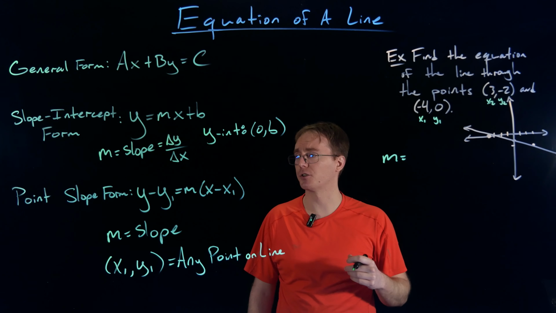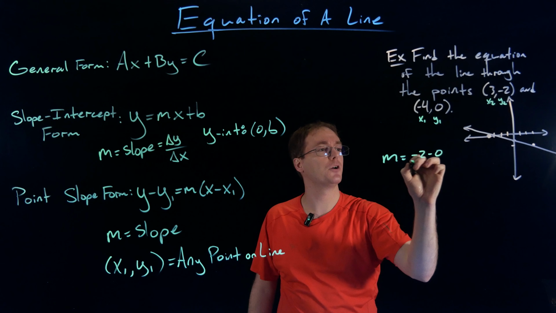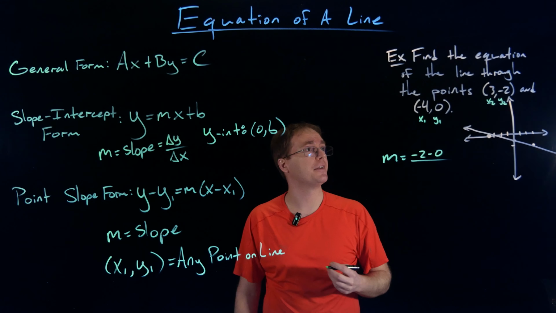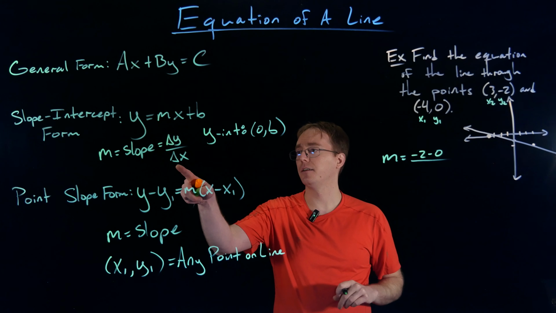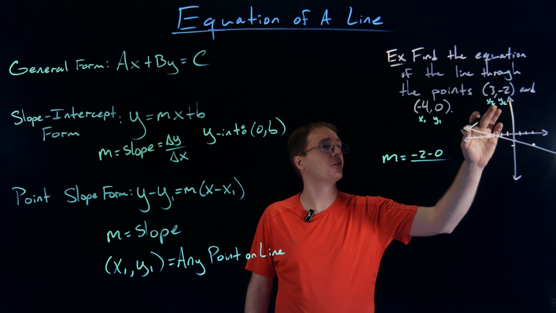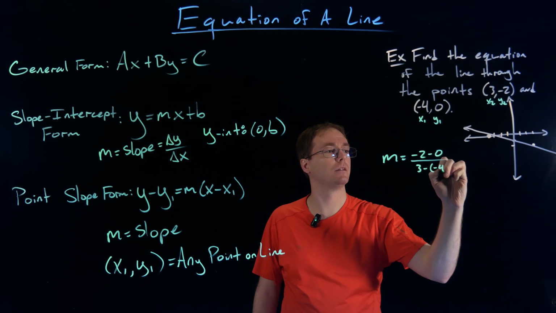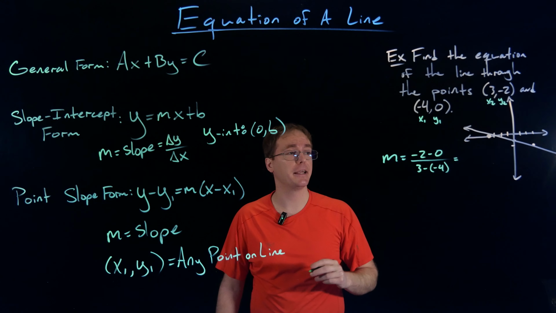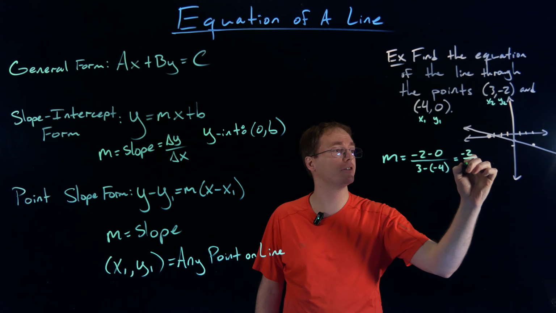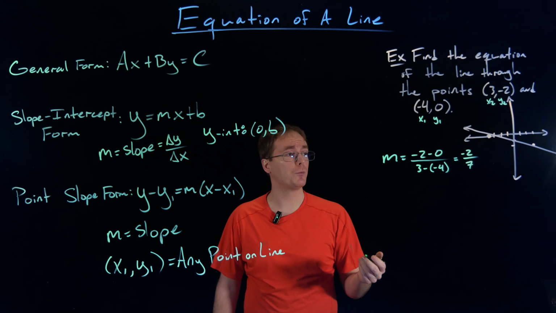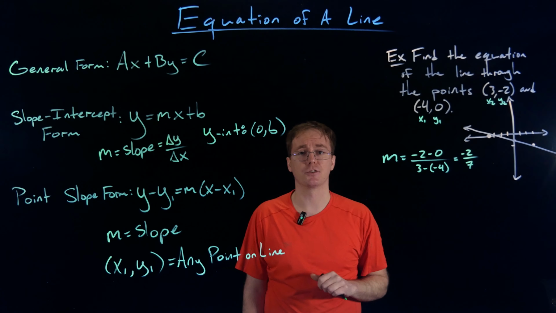So remember, the numerator of our slope formula is the change in y values. So that'll be like -2 minus 0. y2 minus y1 gives us that -2 minus 0. And in the denominator of our slope calculation, we have to represent the change in x values. So that'll be 3 minus -4 when we're looking at x2 minus x1. And we have to be pretty careful there because we're getting a double negative. So our numerator simplifies to -2, while our denominator simplifies to +7. So now we know the slope of our line is going to be -2/7. And we see that in the picture we drew, we have this negative slope.